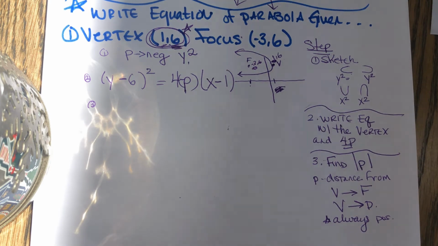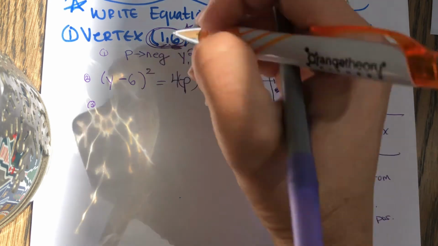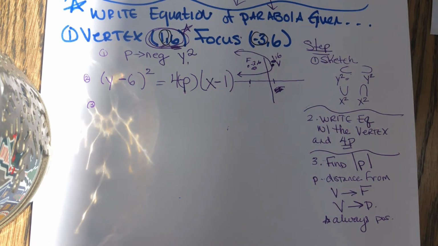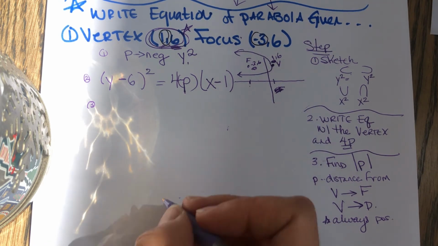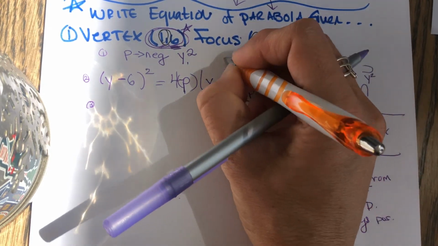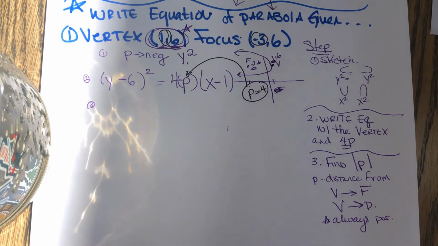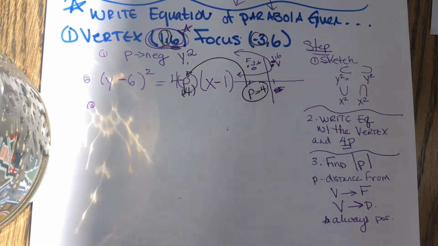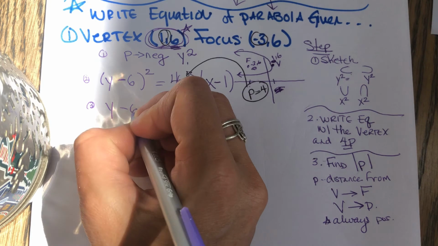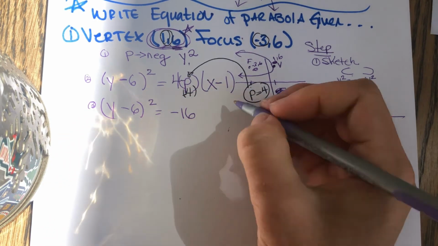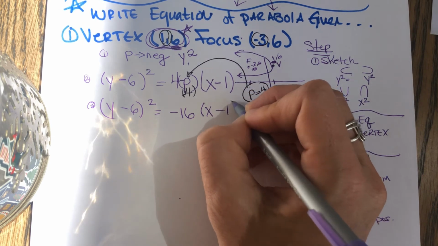The value that's changing. How do you go from 1 to negative 3? Again, you can also look here. There's a couple ways I do it, so I'm just trying to get them all out there. So from 1 to negative 3, what's the p-value? 4. So p is 4. So we're going to put that right in here. So it's negative 4 though, right? Because we said we were going to, let's turn to that way. So then when I write my final equation, you guys get y minus 6 squared equals negative 16, because it's going to the left, and then x minus 1.